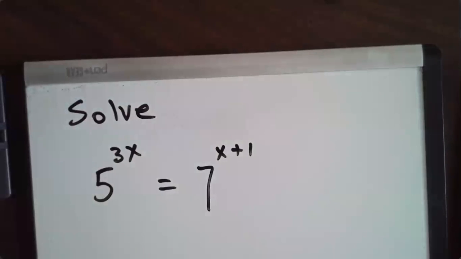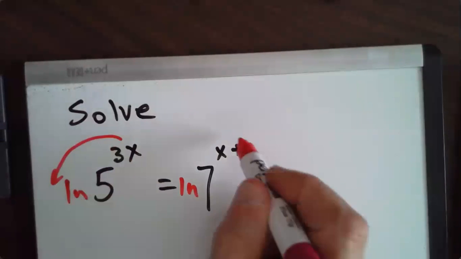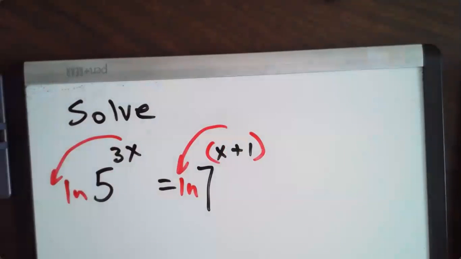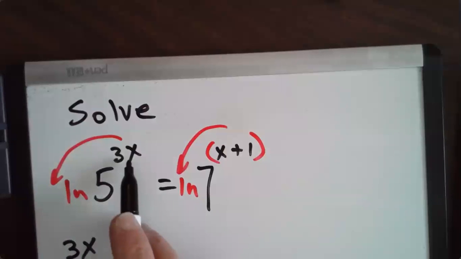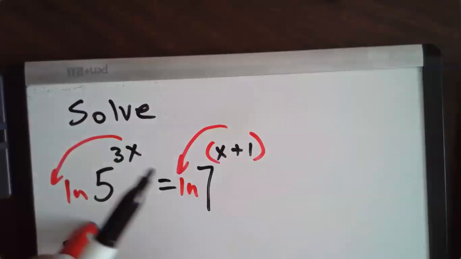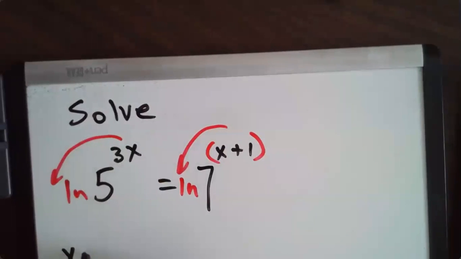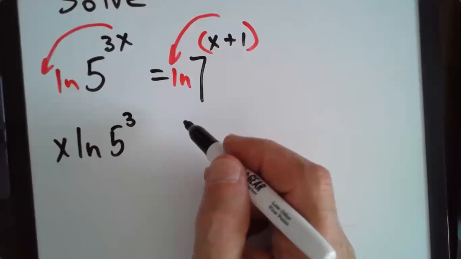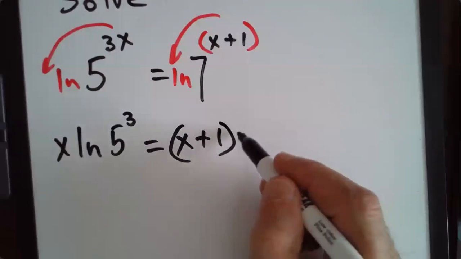Okay, so again, we apply, whether it's log or natural log, it really doesn't matter. That way we can bring these two exponents down. All right, so we get here 3x, and actually you only need to bring the x down. You don't need to bring the 3 down because you can't solve when the x is up there as an exponent. You can with a 3. So we're just going to bring the x down. So this will be x natural log 5 to the 3rd power, and equals, and then we're going to bring this whole expression in parentheses, x plus 1, in parentheses, natural log 7.